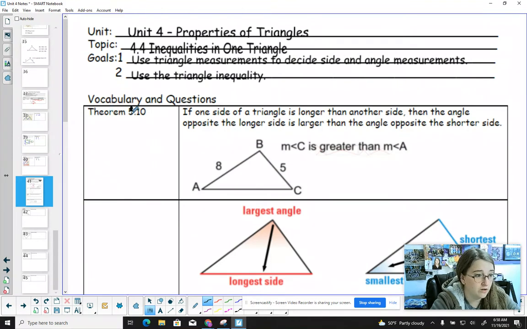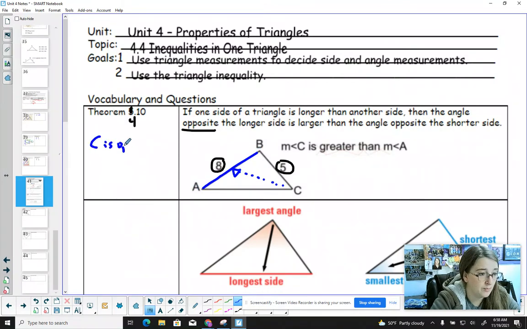So if you look at the first theorem here, again in your notes it says 4.10, we're told this side is 8 and this side is 5. Now what you're focusing on is what's opposite that side, right? So if you guys will draw this here, if you notice 8, this side, is opposite angle C, right? Here's my angle C, walk through the triangle. We'd say that C is opposite side AB. If you want to write that down, you can. C is opposite side AB.